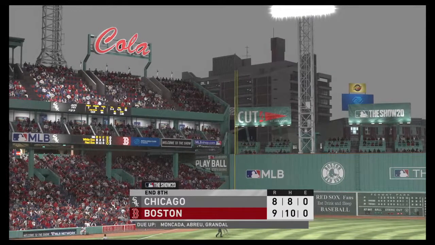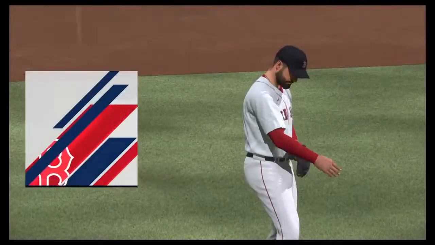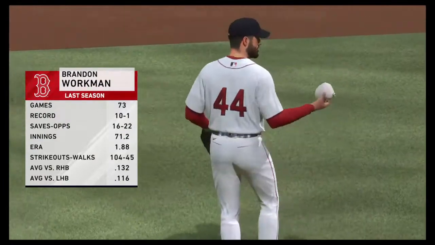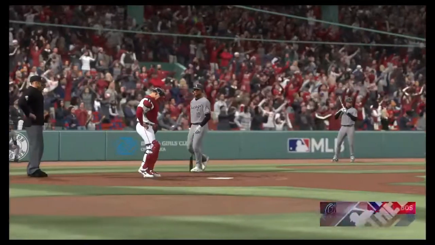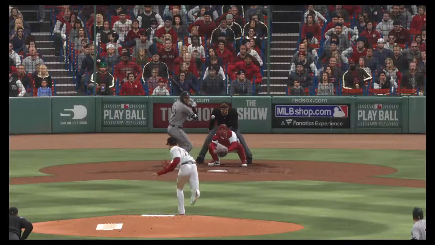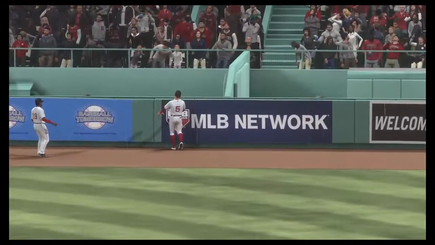Got a tough part of the lineup. Moncada, Abreu, Grandal, all very dangerous hitters. Not going to be easy. And here is Workman. He had 16 saves in 22 opportunities last season, 10-1 record with a 1.88 ERA. He led all of Major League Baseball in home runs per 9 last year, which is big in this game because this game has been very home run heavy. Like this one right here from Yoan Moncada back in the third inning. Really love to see Workman get the job done right here. Hopefully close out a good win.